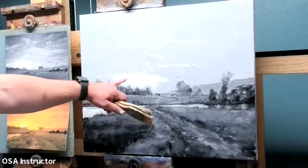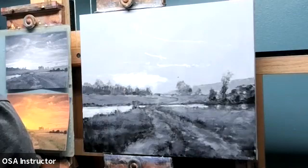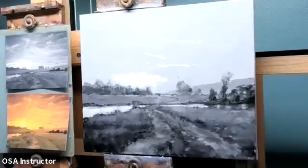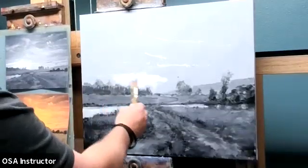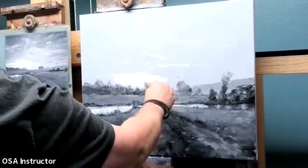All right, I'm going to go ahead and let these trees probably die down a little bit because I want to get in some lighter values over the tops of them. I'll come back in and draw them a little bit prettier, hopefully.